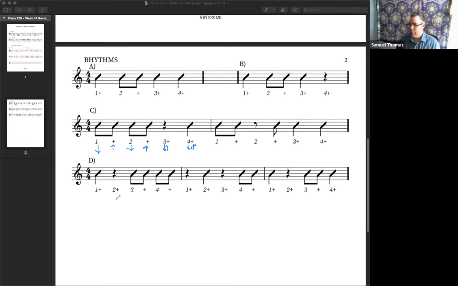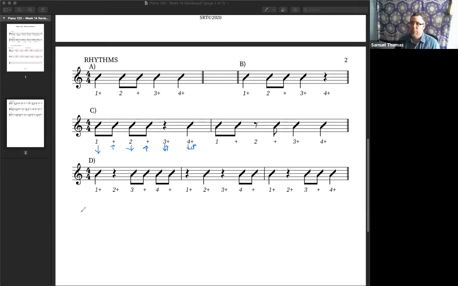2, 3, 4. 1, 2, 3. That's where my foot's tapping. 3, 4. Now I'm going to do the C rhythm, and it's 1 and 2 and 3, 4. 1 and 2 and 3, 4. Remember, my foot does not follow my claps. My foot follows the metronome. 3, 4. 1 and 2 and 3 and 4 and 1 and 2 and 3 and 4 and 1 and 2 and 3 and 4 and 1.